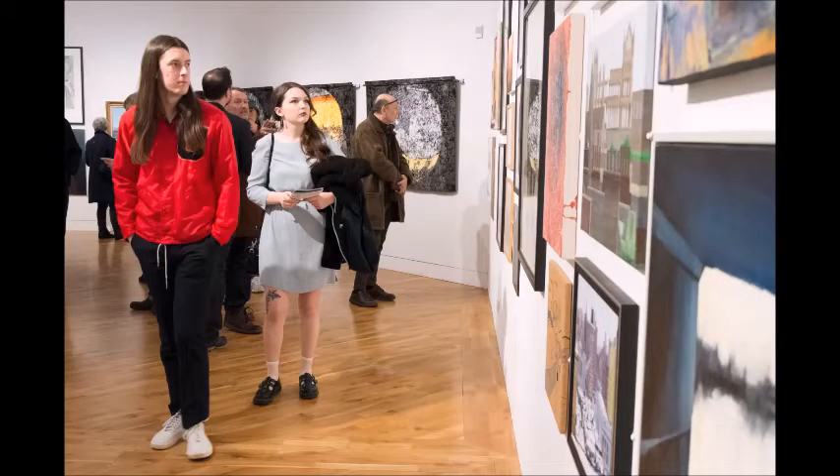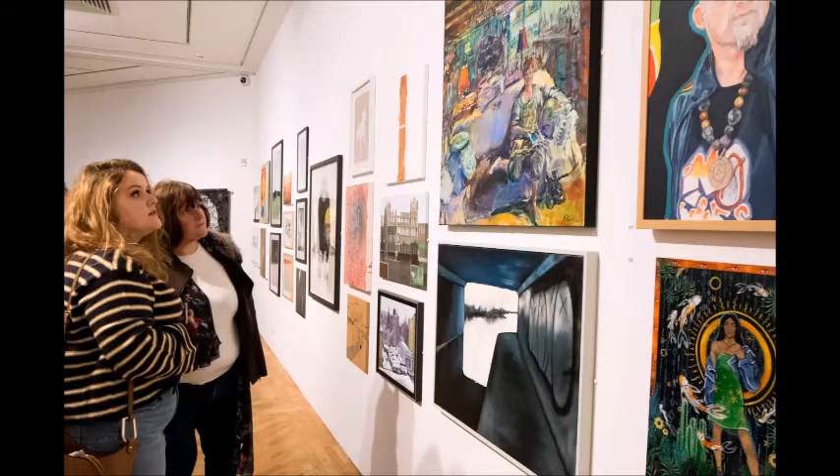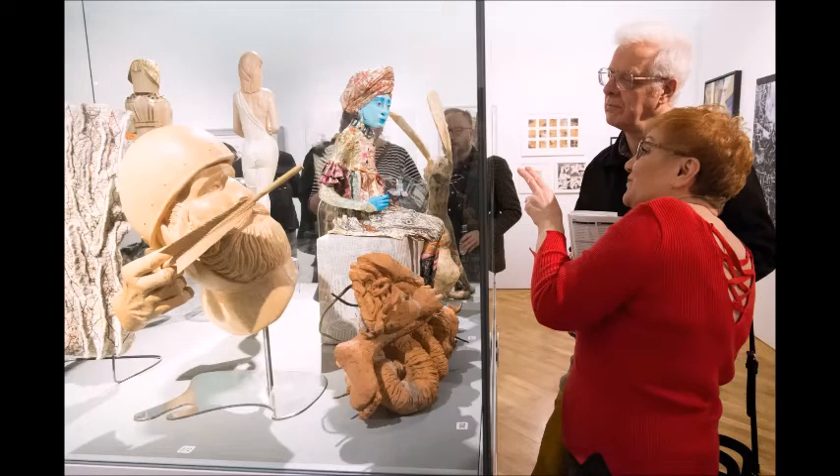It's huge. I don't actually know how it compares to other regional big art galleries, but the 2020 Open Exhibition previews tonight, opens to the public tomorrow, and then runs through to the 26th of April at the Ferens Art Gallery. I've seen this event grow over the years and I don't know whether that's a resurgence in interest in art and hands-on creativity, or whether it's the good work that you guys at the Ferens do. Have you got a theory why we're getting more entries these days?